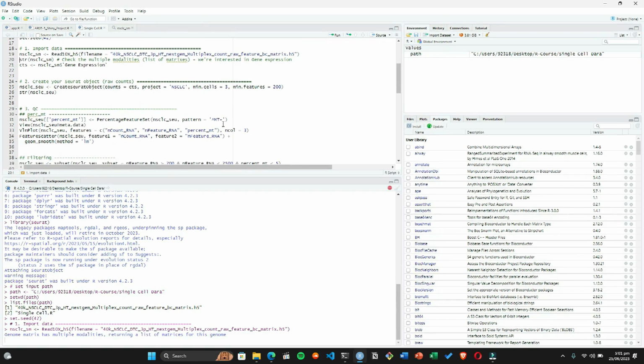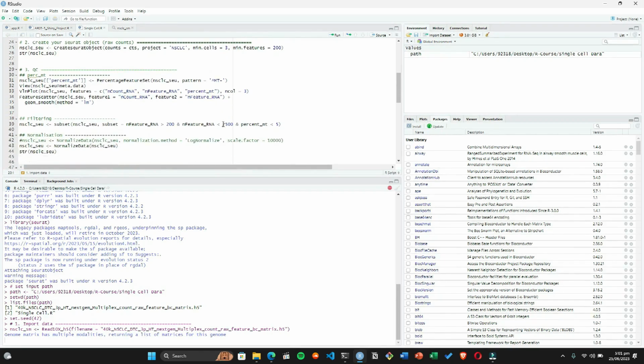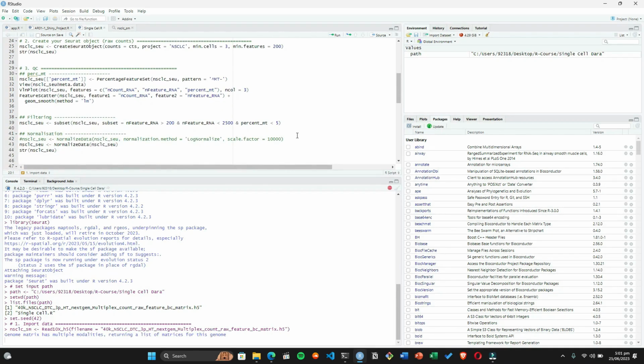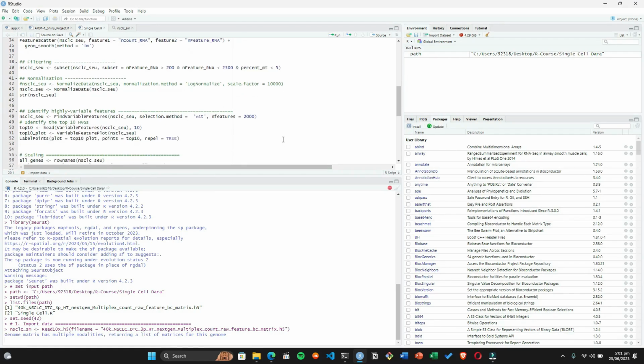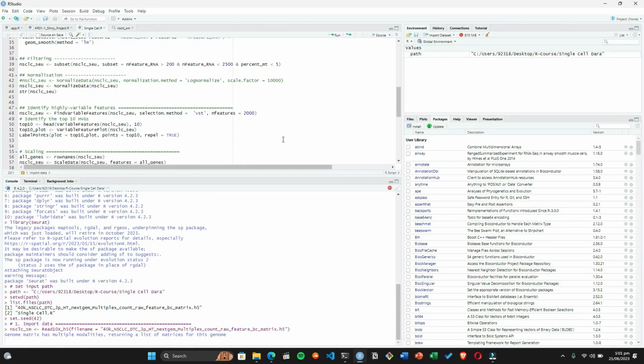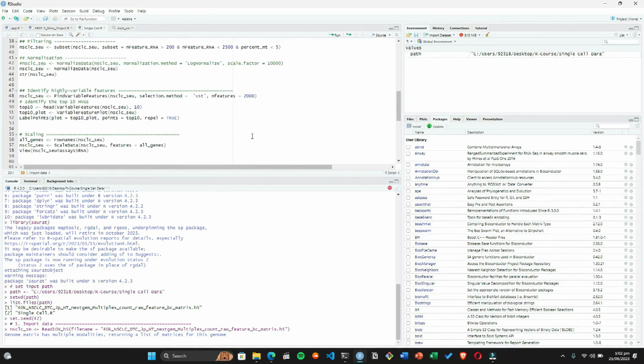Then we are going to filter the data around 2500 RNA features, and after that we are going to normalize the data by a scaling factor. After normalizing, we are going to identify the highly variable features. After that, we are going to identify the top 10 highly variable genes that are available in our genome.